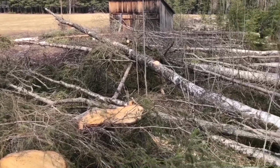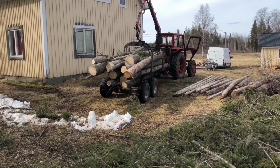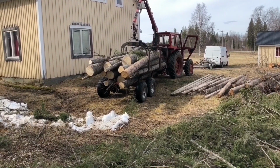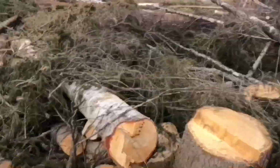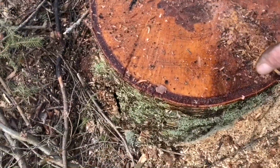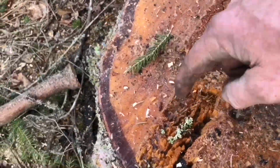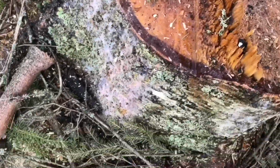So anyway, right. What can I tell you? Tell you what I have done. What's interesting is the birch is obviously running. Remember I told you about the sap running? That's why that's all wet. That just runs out of there. See, it's not water, it's sap. You got this kind of pinky stuff down the side there.